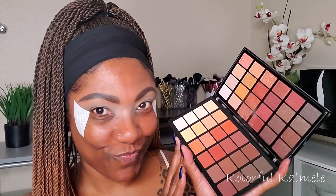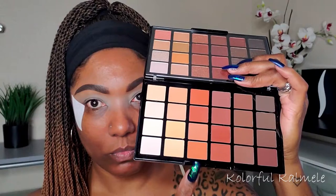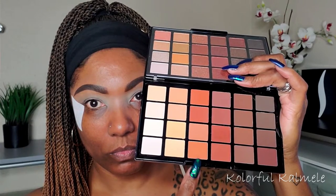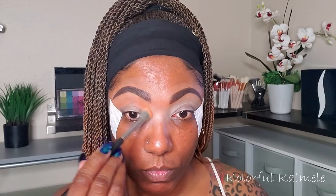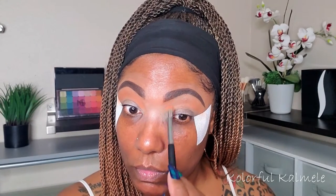I'm using my Revolution Color Book number two today, and the first shade I'm using is this really light pale — it's kind of like a cross between a tan and a peach shade. Very, very nice transition color. I'm just using a soft, fluffy brush to blend that out in the upper portion of my lid. You can't really see it very much, but it's going to act very nicely to create the gradient I want for this smoky eye. As I go in with the darker shadows, you'll see how placing this shadow down is really going to help create that nice, seamless blend up into my brow bone.